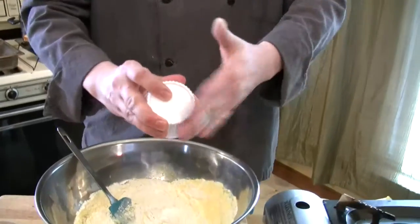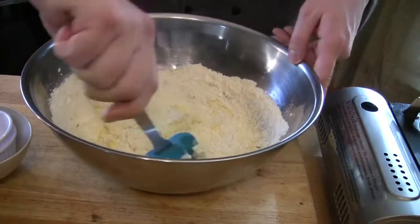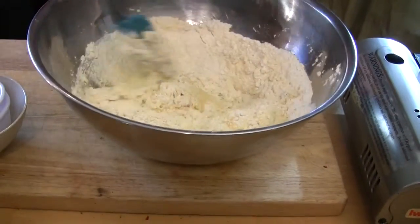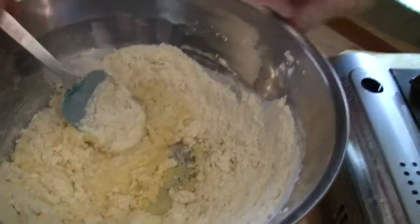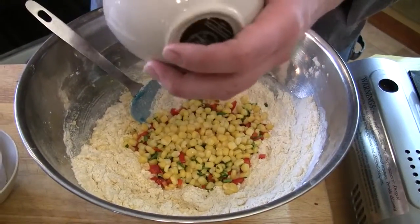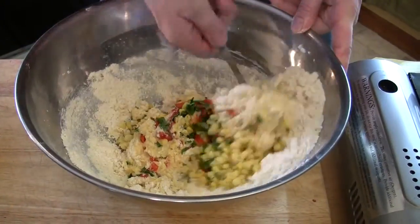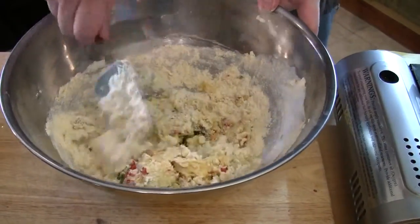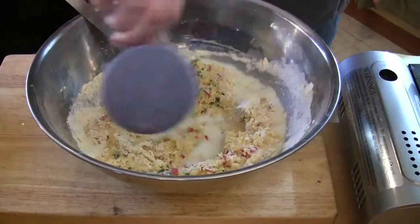Add that in there. And all these recipes will be found on the website, in the recipes section. This is awesome. I can tell you firsthand, this comes out really good. We're just going to mix this, and it's going to get real thick in a minute, but we still have to add that milk. What I want to do too at this point is add those vegetables that we prepped right in there. That really adds the sex appeal to the batter, I'll tell you. So we'll fold this stuff right in. And we'll add that half a cup of milk now. Mix it right in.